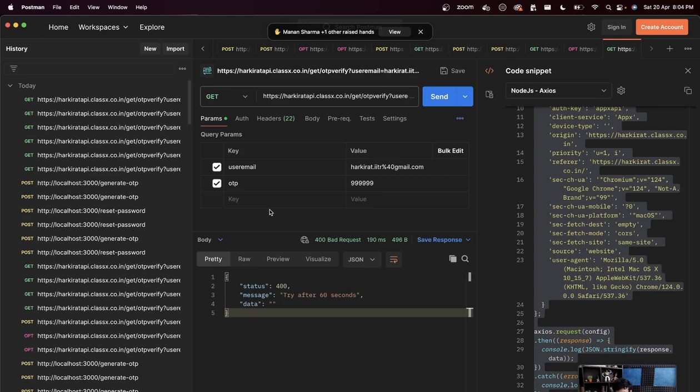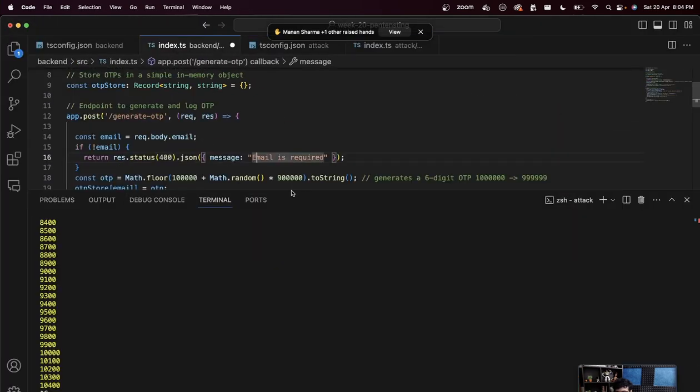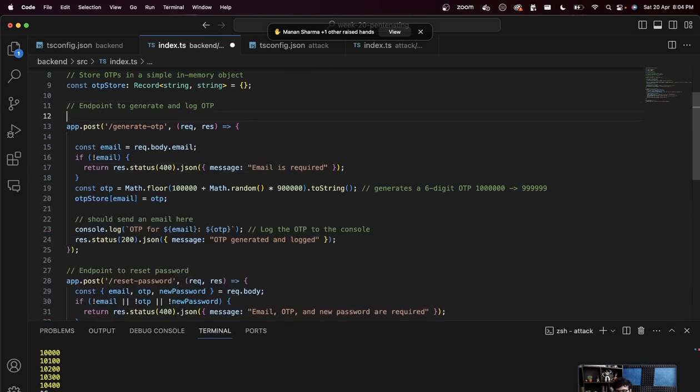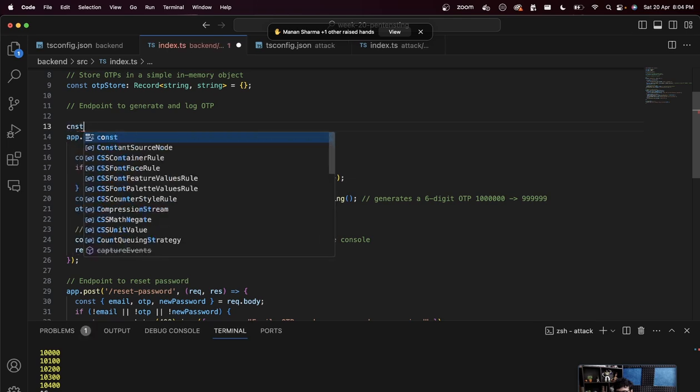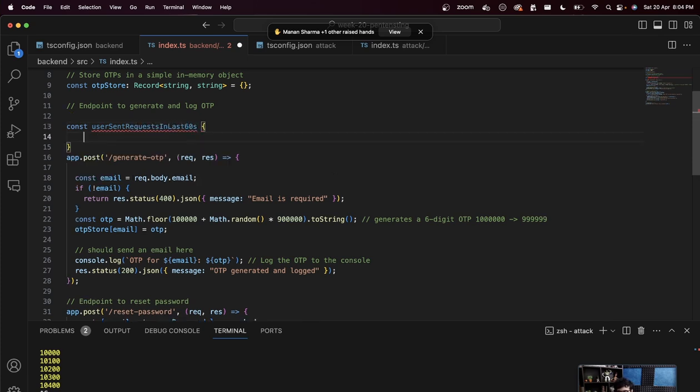Whenever someone sends you a request, whenever you get one on the app, if this is your backend server, you can always extract the IP of the user from the request, and you can have an in-memory variable, const user sent requests in last 60 seconds, whatever, which stores all the requests this user has sent in the last 60 seconds.